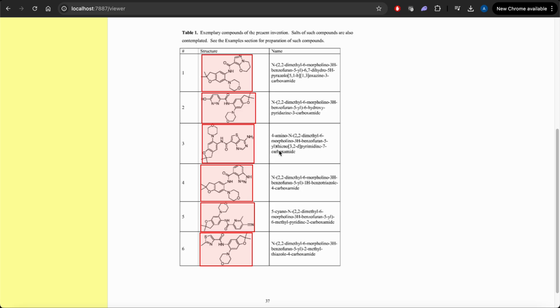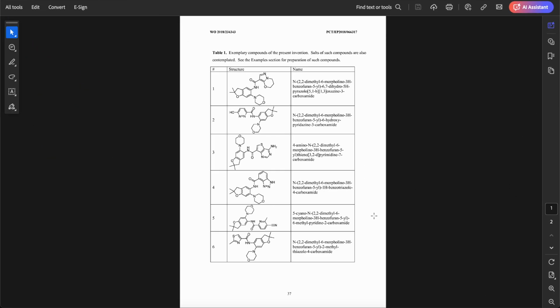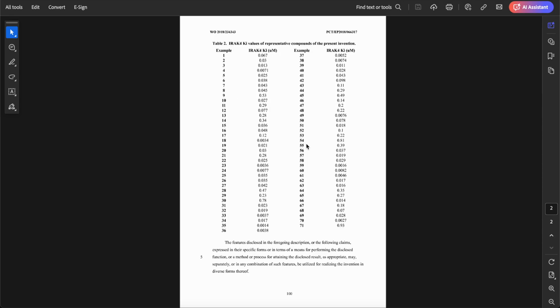So where does this come from? So on opening the main PDF, the original source, you can see that in the first page it doesn't have that information, but there is the second page here where you can see that on example 2 and 3, the inhibition constant, or Ki, in micromolar is 0.03 and 0.013.